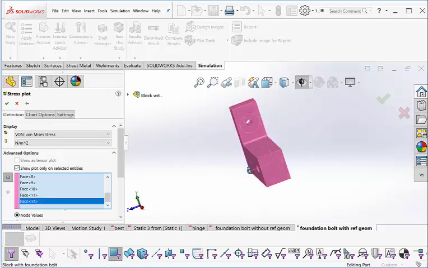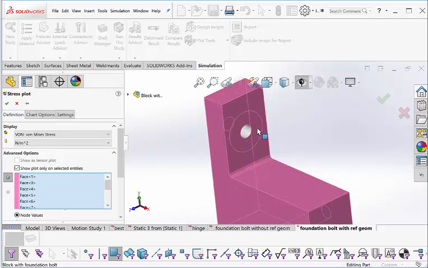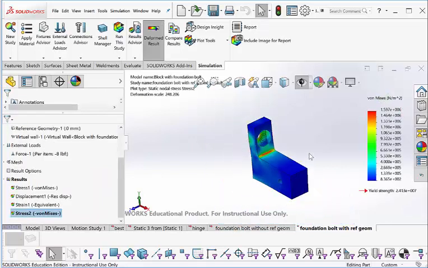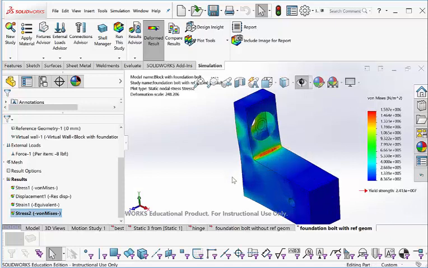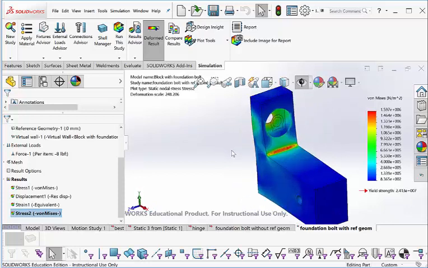So I'll select all of those, and then I don't want to have this face or this face. I'll turn my filter off, and then I'll click OK. And now my plot is automatically set to the maximum, and it shows my areas here, and so now I can use this plot to evaluate how things are going to look.